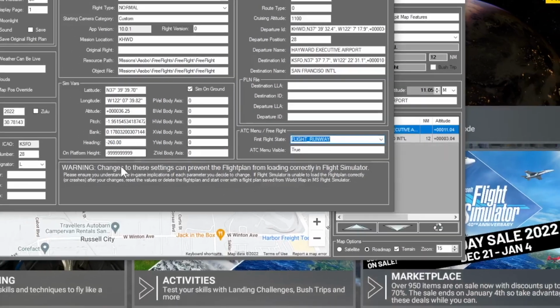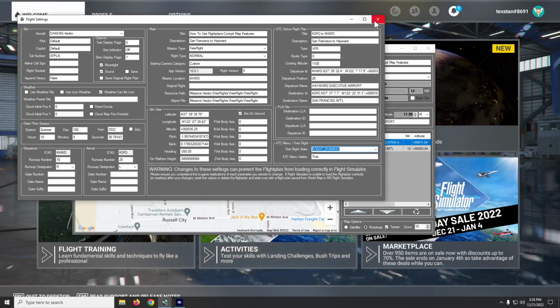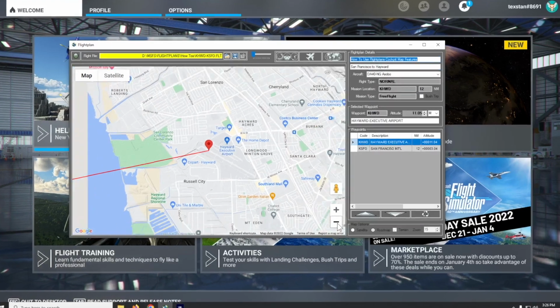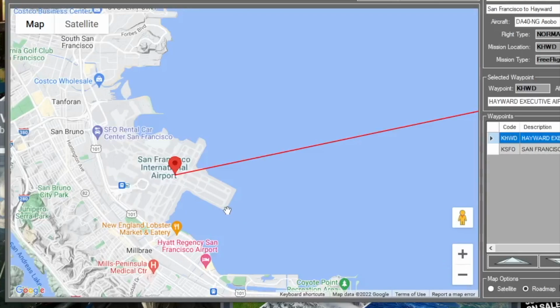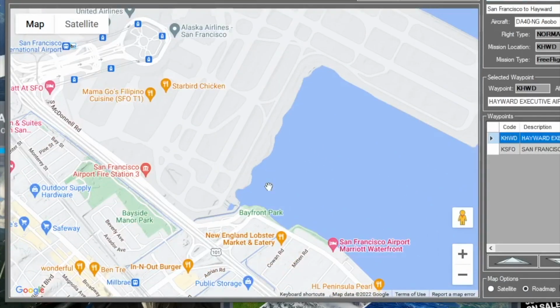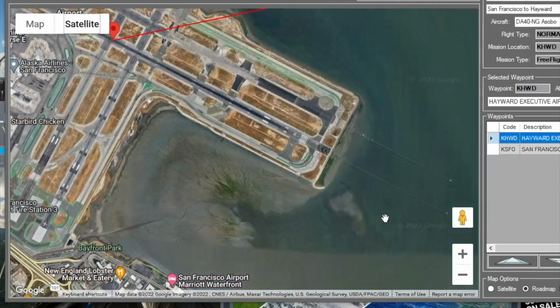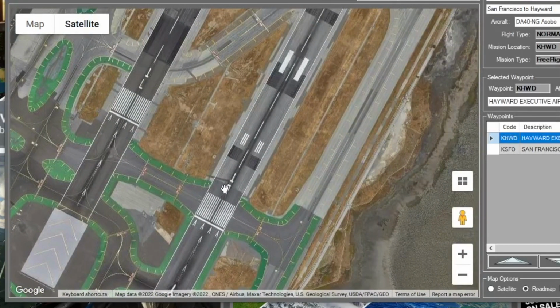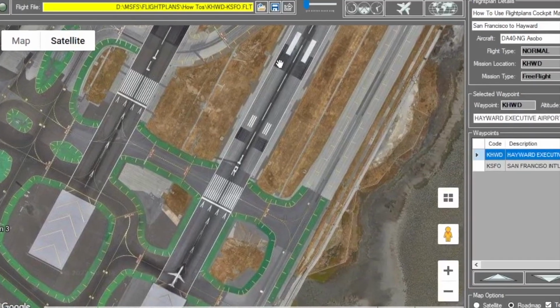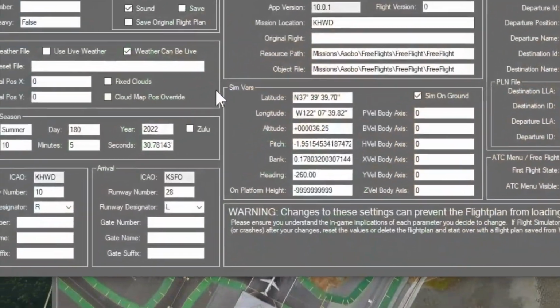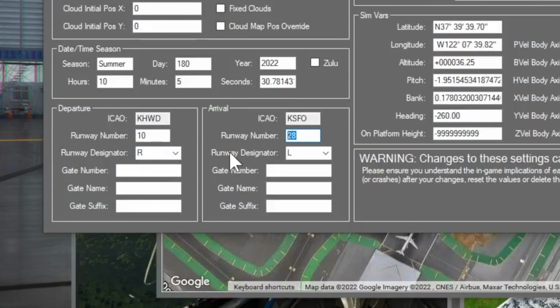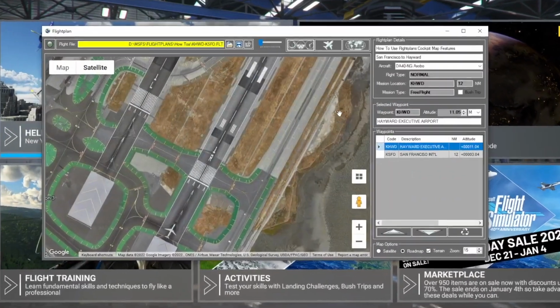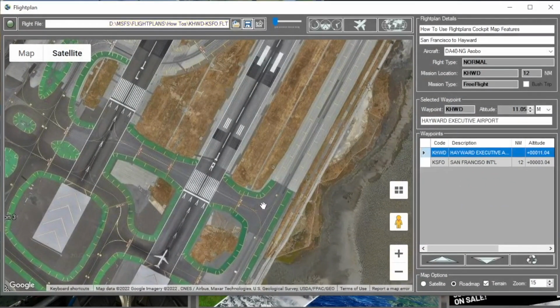And then let's see where we want to land in San Francisco. Let's choose one right, and that should send us out over the hills, I'm guessing, on the approach. So we're going to arrive at one right. Now, we may end up changing that once we get in the aircraft. I want to pick an RNAV approach for the example.